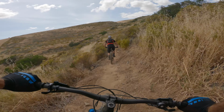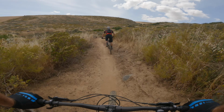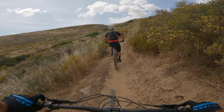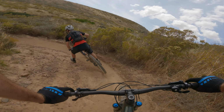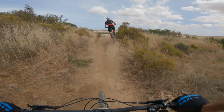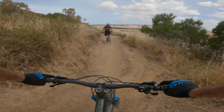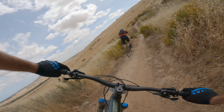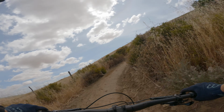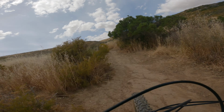On race day, we'll be carrying a lot more speed there. Then it can get quite rowdy. Rocks flying everywhere. And then we're almost there. Little bush slap. Woo! Last corner, which can get you if you're coming in hot. Okay, smash this corner and then easily get on the pedals.